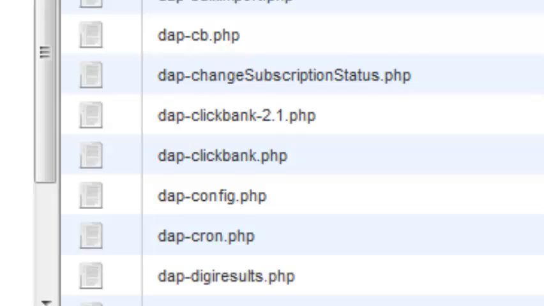So that's the first set of steps for the DAP and Infusionsoft installation. That's step 1 of the 3 major steps, which is to download the iSDK packages from Infusionsoft and upload them into your HostGator cPanel. The rest of the work now needs to be done from the Infusionsoft end, so that will come in a separate tutorial.